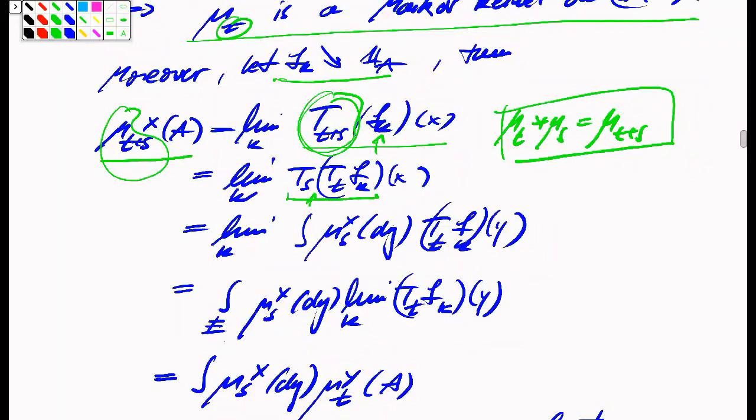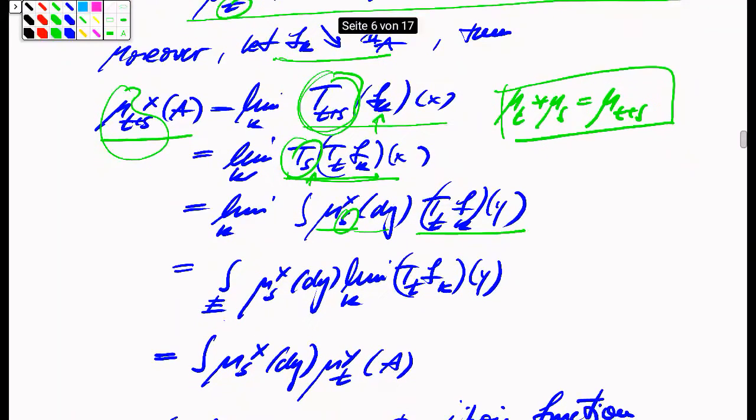Well, what is T_t? We write the outer application of the T_s operator, again by means of the integral kernel which we had already constructed for the time parameter s, and that is then the kernel against which we integrate the inner function in order to represent this operation here. But now again by monotone convergence, I can pull this limit in k inside the integral.